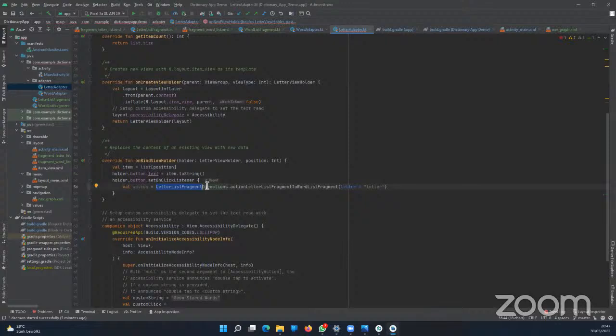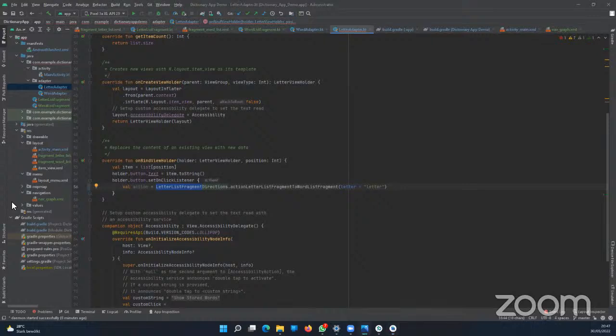That's where the safe args plugin that we added comes in. The actions created on the nav graph are actually turned into code that you can use. The names, of course, are intuitive: action letter list fragment to word list fragment.